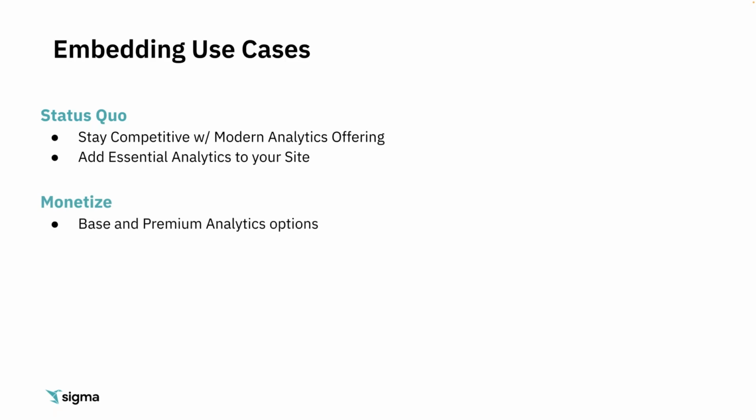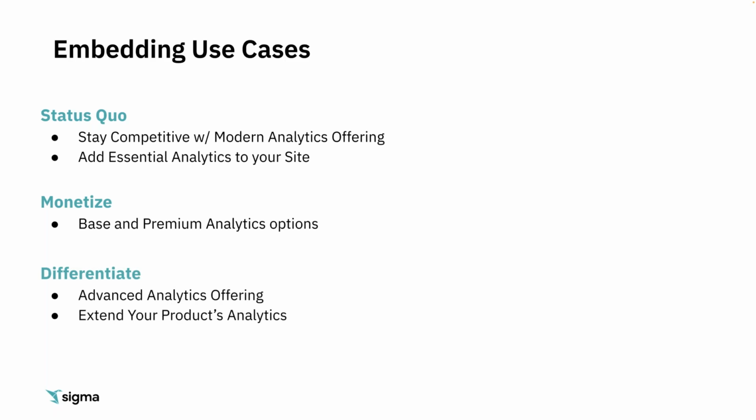Then you may also want to offer a base level and a premium analytics offering. So kind of a hybrid solution where you give some people, included with your offering, included with your portal, the ability to do analytics at no additional charge, kind of just included. And then there's also a premium option where if you want to upsell them, you could give them the ability to explore or schedule or do alerts or share. So you can have a lightweight and a more power user type offering and actually have a different revenue stream for this. And then you can also use this to differentiate your product to your customers by having a more advanced offering.